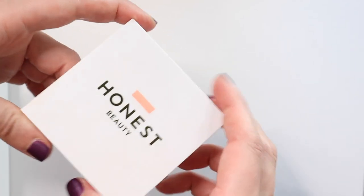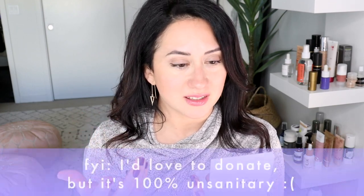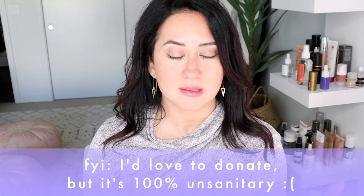It starts with the Honest Beauty Foundation — this just looks so weird, it was a no. I might actually keep the compact since it's nice. Oh, there's a sponge in here — I had no idea. I might disassemble it and try to repurpose the sponge, but most likely getting rid of it. It just didn't apply very well on my face and I wasn't a huge fan of the ingredients. I have Honest Beauty products I love way more — search the channel.